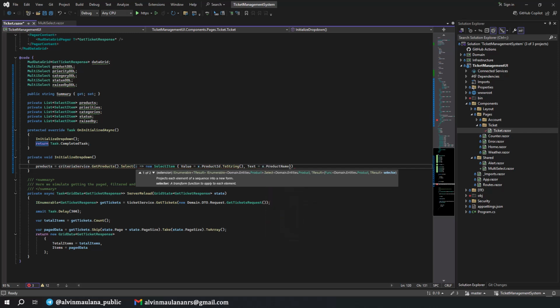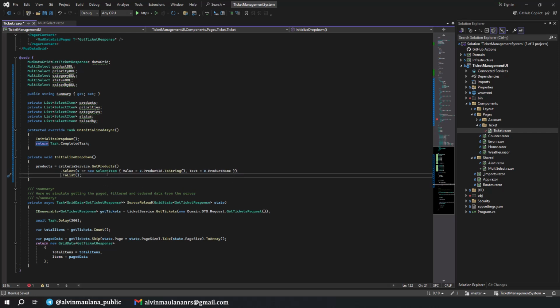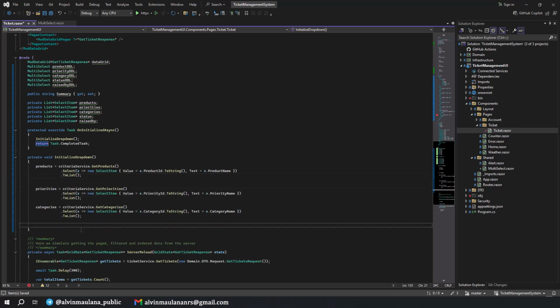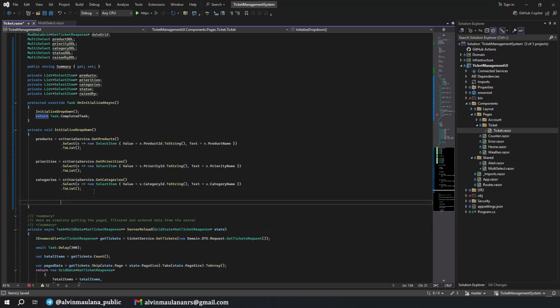Okay, this should be string, so no need to convert, and we will call a toList in here. Okay, should be fine. Okay, nice. I think I like this, it is easier to see, and then let's add the rest. Okay, suddenly the rest is coming. I'm not sure why.